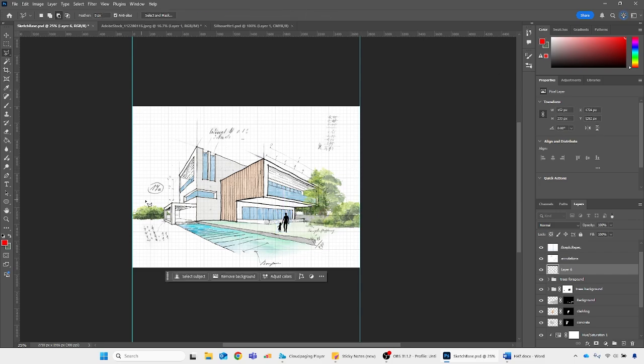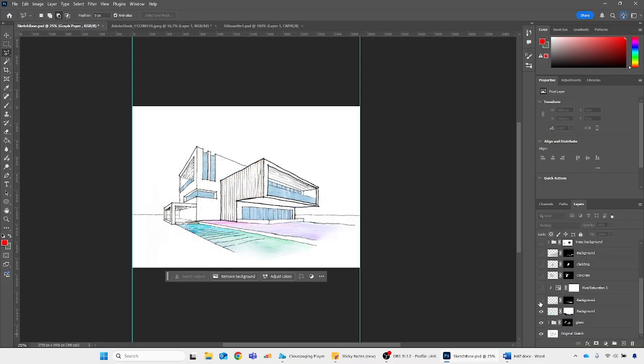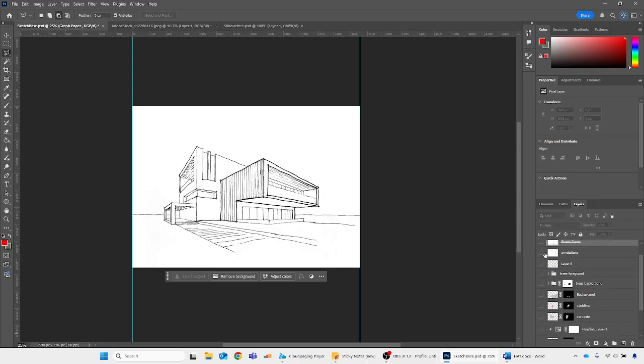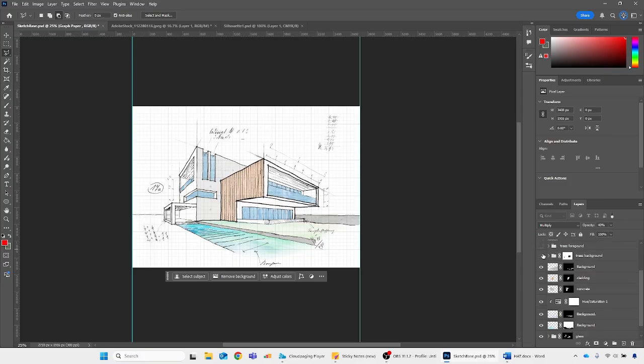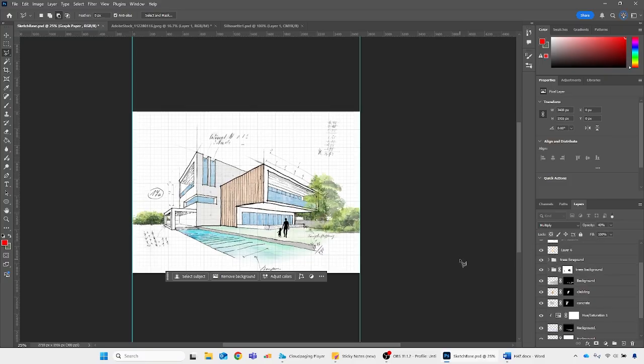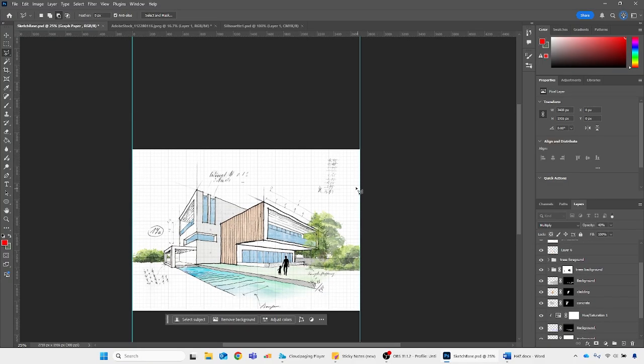Okay, and then so we can see what we've got so far. We've got original sketch, we've got our annotations, graph paper, and then we've got a whole host of different things we can add into this. Obviously with more time you can make it look a lot better than I have.